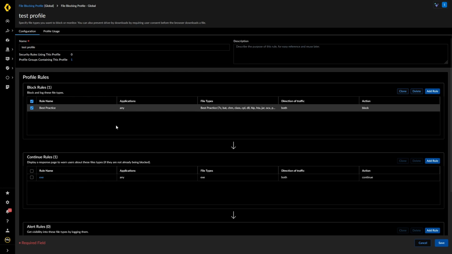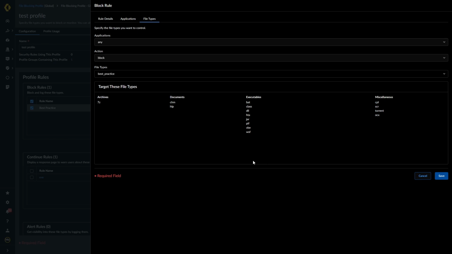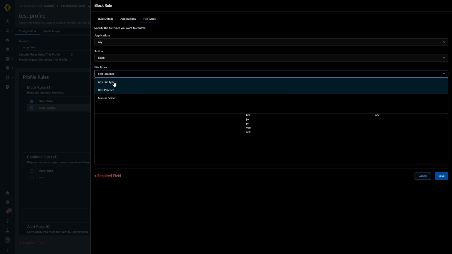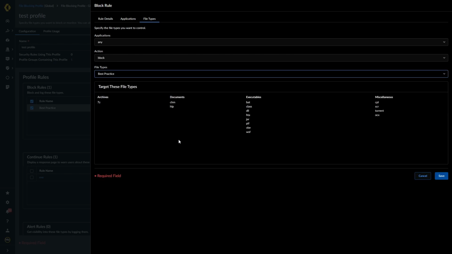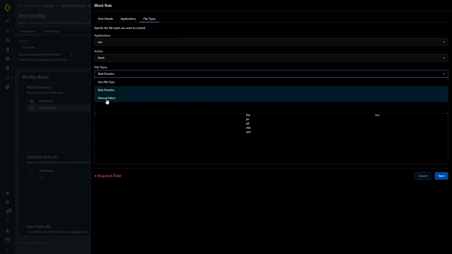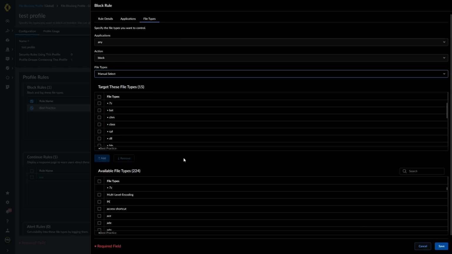So essentially, what I'd be tempted to say is in an enterprise environment, there's only certain things that you would want to block. So if we wanted to edit this particular file blocking rule, what we've got is any file type, so any, best practice, which is these, or then we have a manual selection.